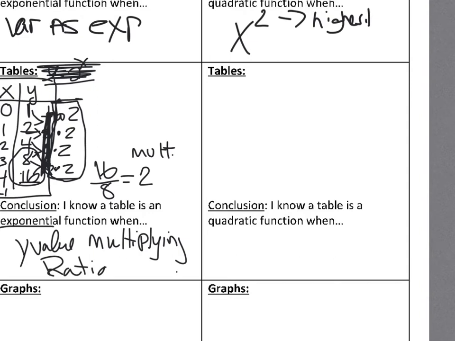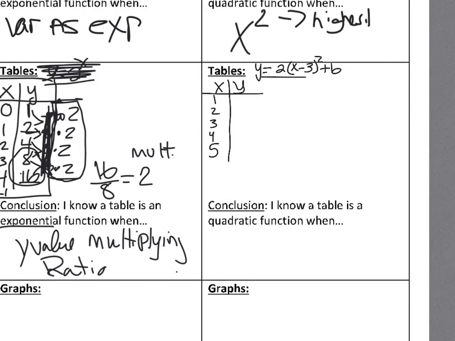Let's say that I gave you the equation y equals 2 times (x minus 3) squared plus 6. All right, you have your square, so we know that that's going to be a quadratic. My table, I gave you a domain of 1, 2, 3, 4, 5.